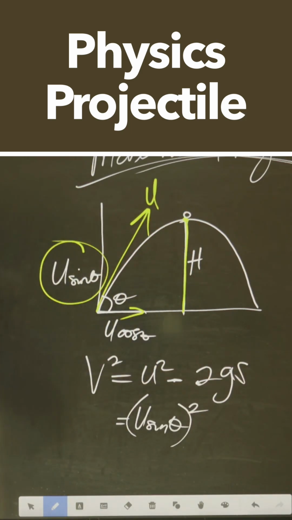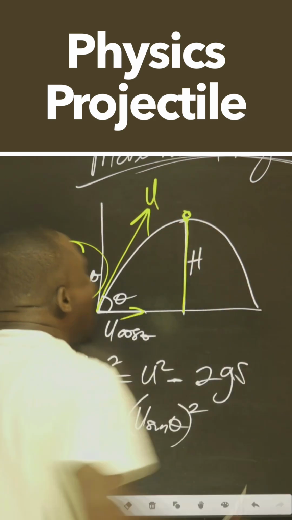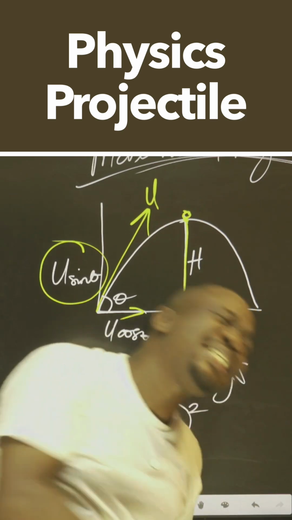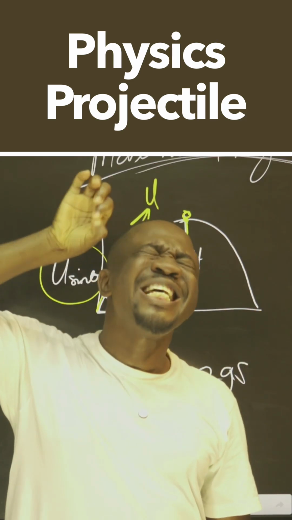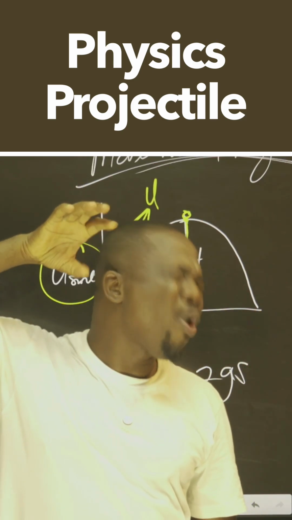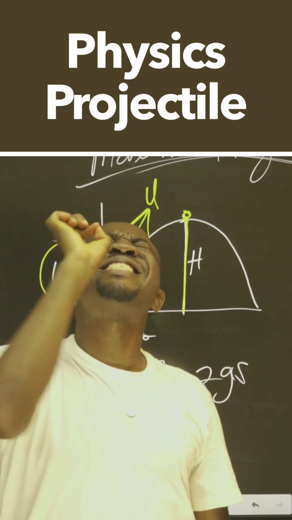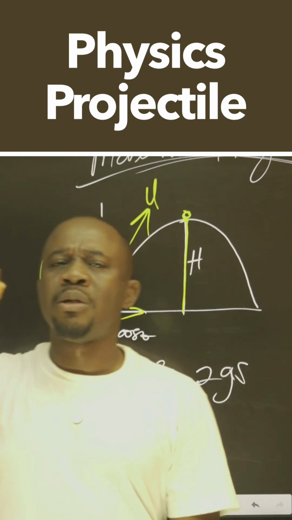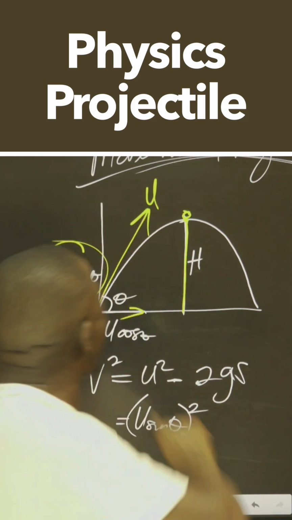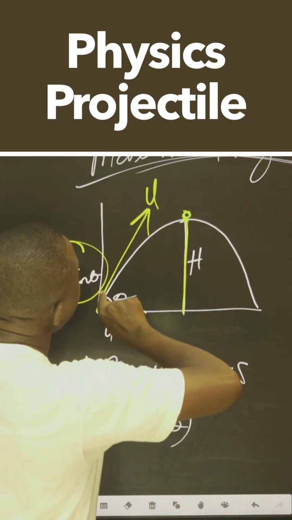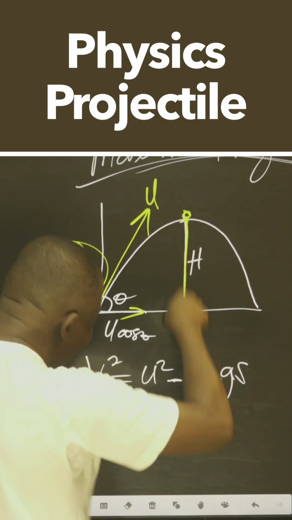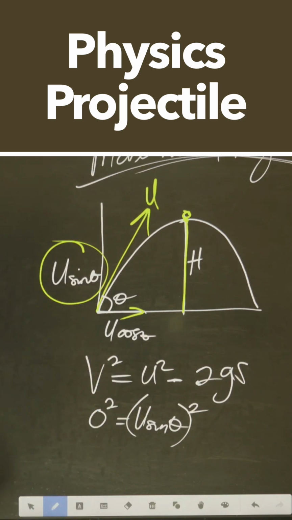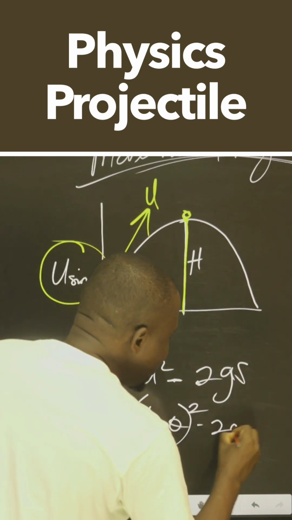Okay? Now, while a stone is here, it is a little stationary before it comes down. That is, it was not moving. Velocity is considered when you are moving, when you are in motion. But if you ever stay in one place, even in milliseconds, in microseconds, your V is 0. So while you were here, you came here, your V is now 0. So therefore, we're going to put 0 here. Then this is minus 2gx.